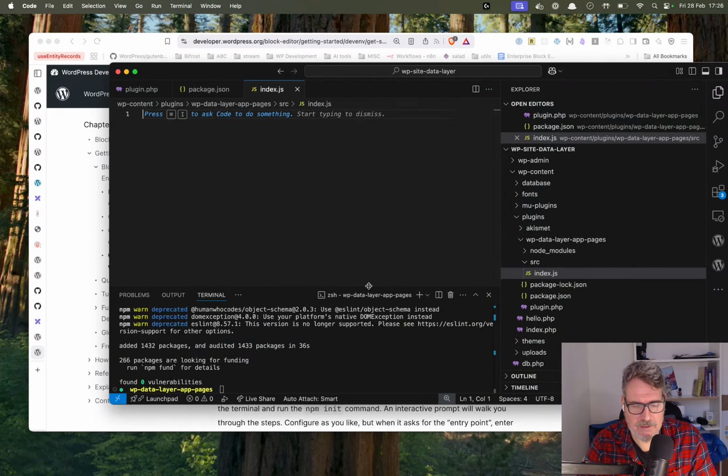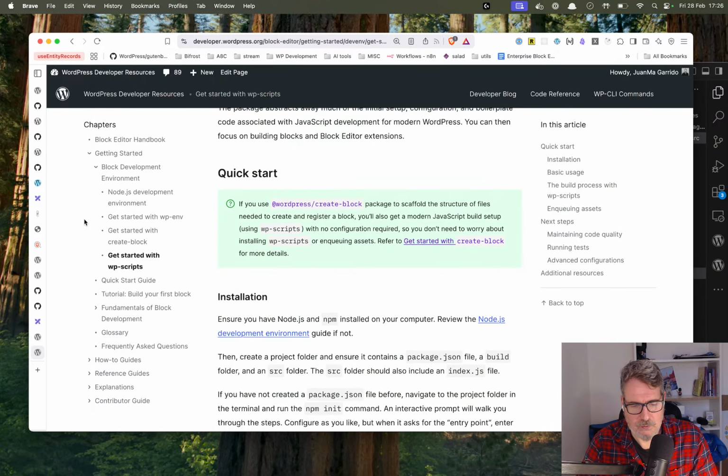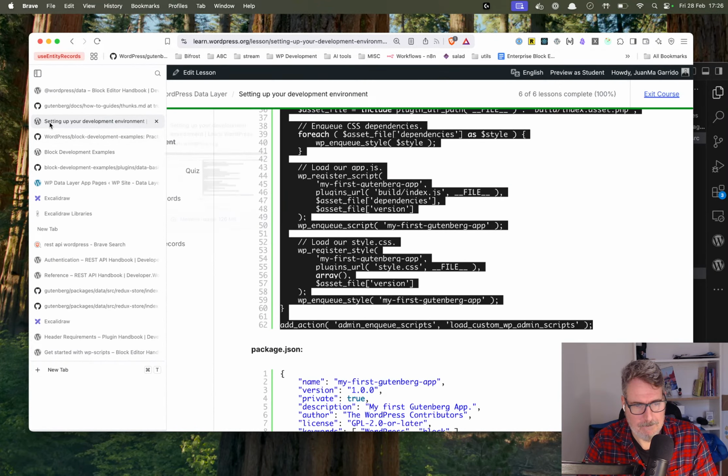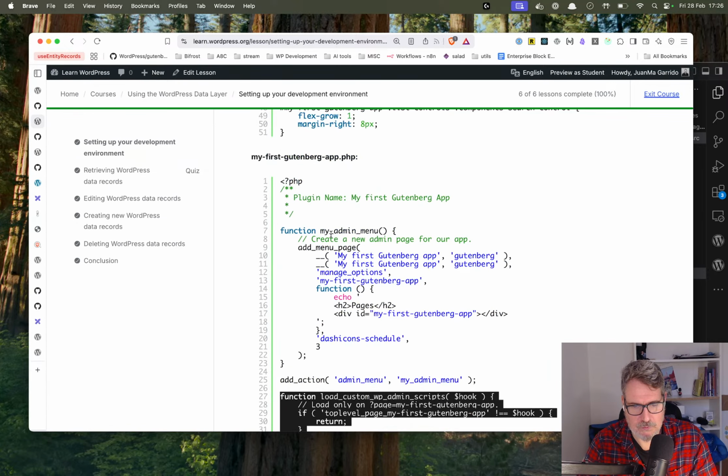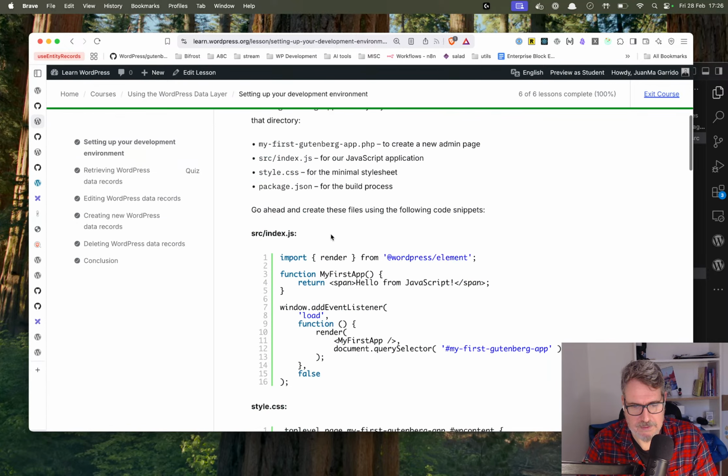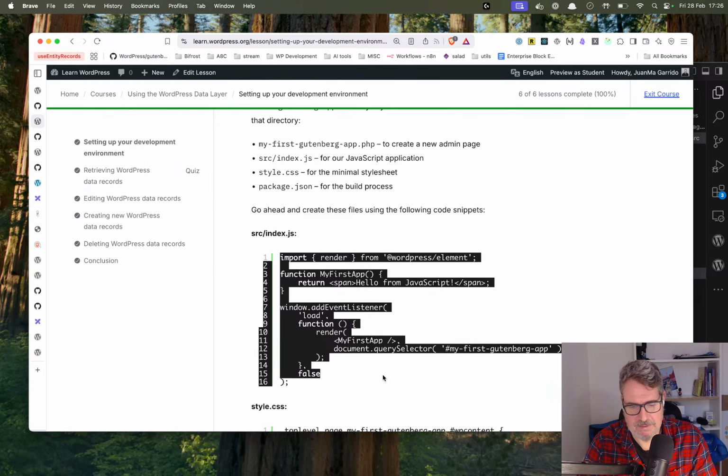So we can create bundles from the code we define here in the JavaScript files. So what we can do here, if we go to the JavaScript, this is our JavaScript.